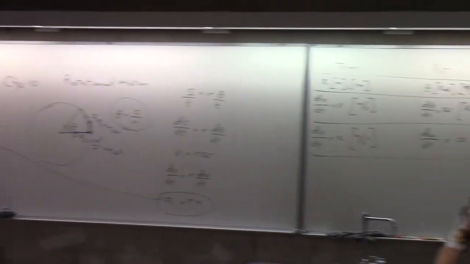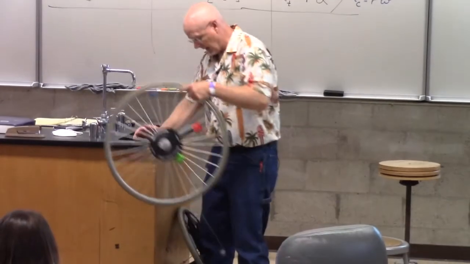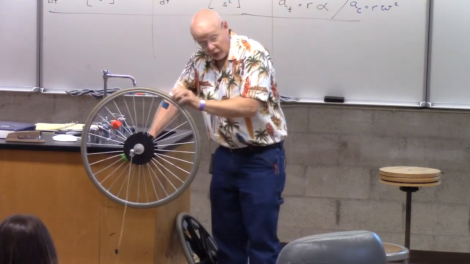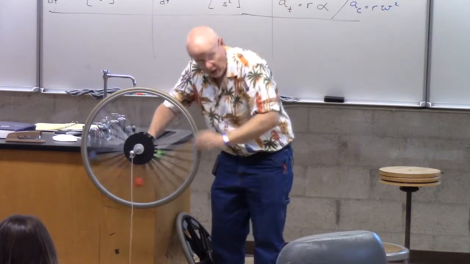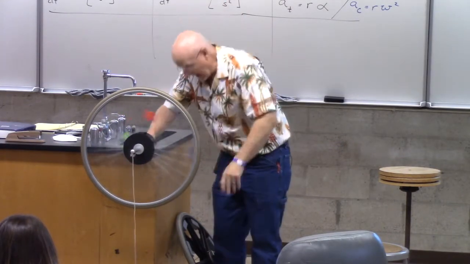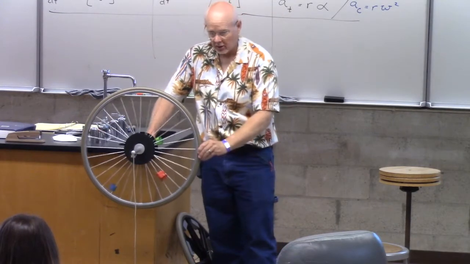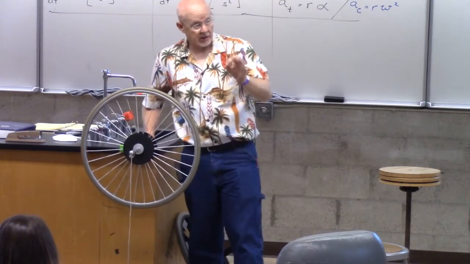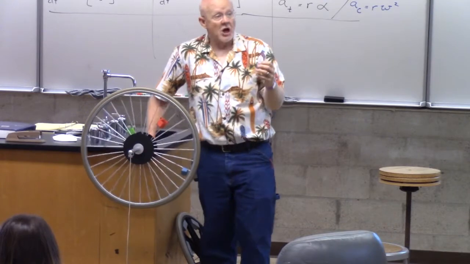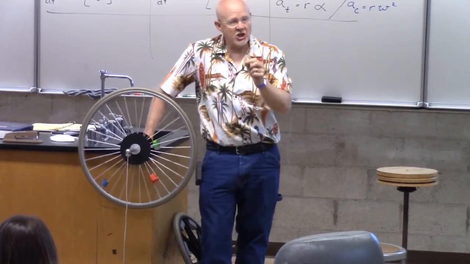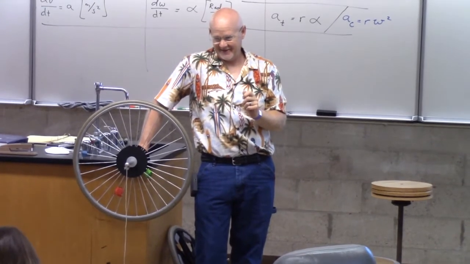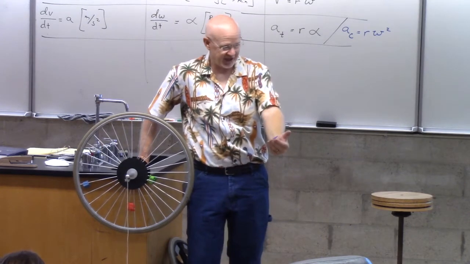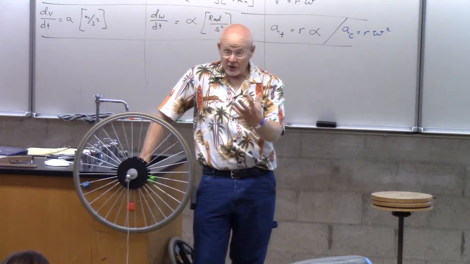And so when I come over to here and I have this object that I'm going to accelerate, like I said, this blue object, as I give it a torque and the whole wheel has an angular acceleration, I'm saying that this blue square then has a tangential acceleration. And it goes faster and faster. So in other words, the tangential acceleration changes the speed of the object. The centripetal acceleration changes the direction. And that should expand our thinking a little bit.